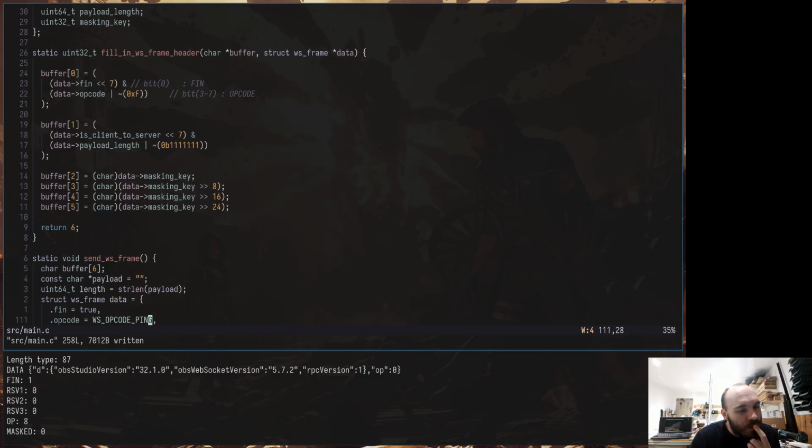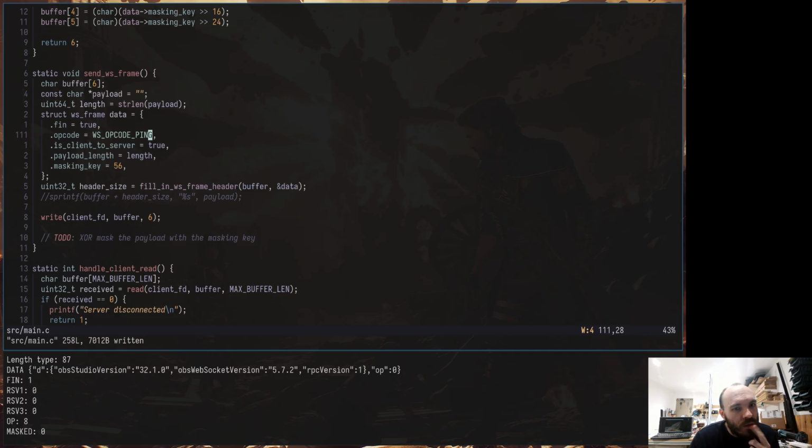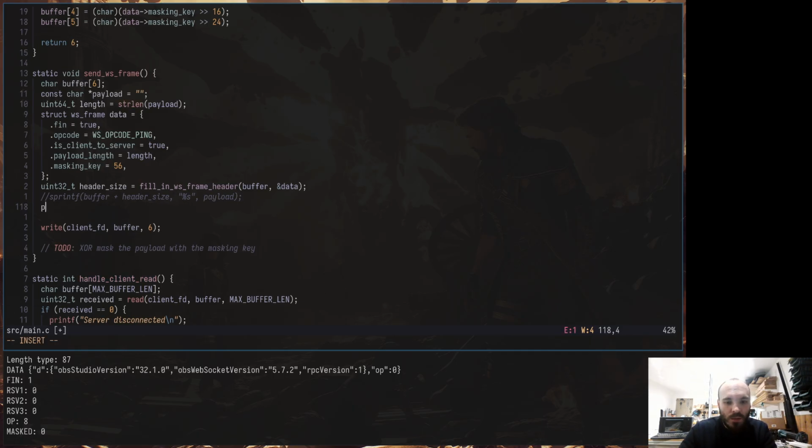It's possible that I'm doing something wrong here with the payload length, so I should probably print the buffer. I am going to use the B. I know it's not really supported, whatever, but it's super useful.